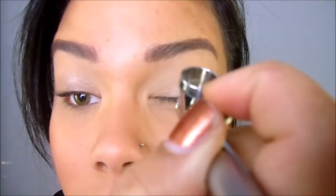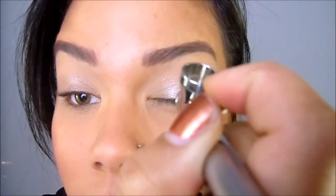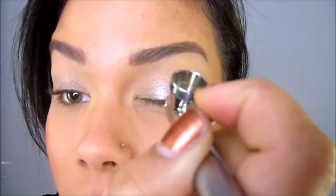So the first shade I'm going to apply is going to be Glitz and Glam, and I'm just going to go ahead and apply that to the mid-lid. Now I just want to create maybe like a little square shape in the middle of my lid of this color, just because I want it to show through as the middle line between the next color I'm going to lay down.